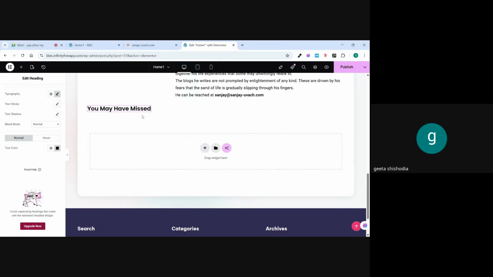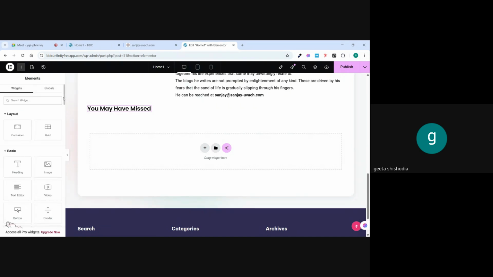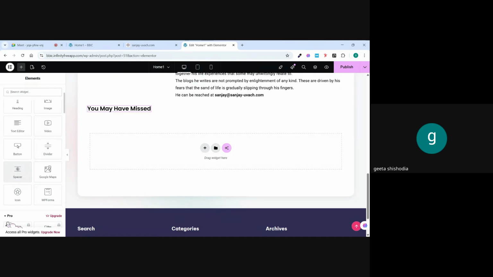So now what do you have to do? Let's see. Okay. Now spacer. You have to insert a spacer. So spacer, let's insert spacer.